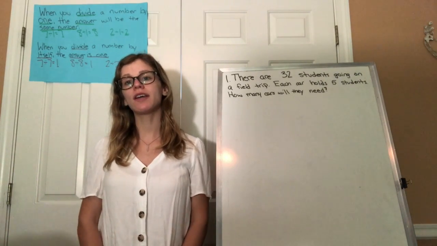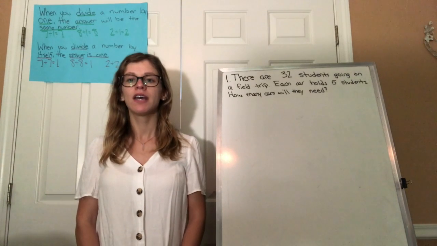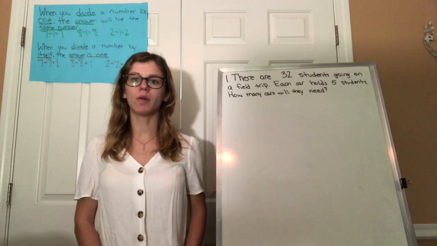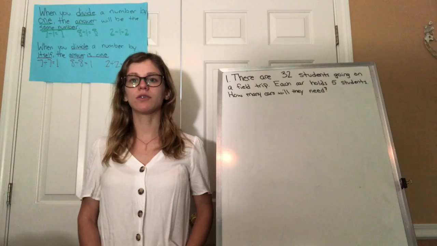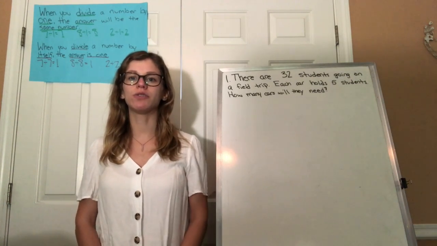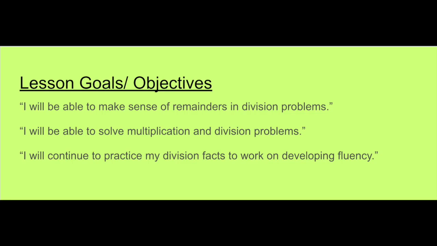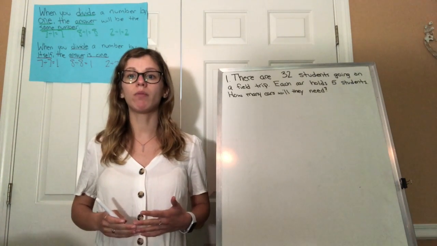Today we're going over Unit 8, Lesson 1.5, and we're going to be continuing our work with division problems. So I'm going to pull up our lesson goals and objectives now for what we're trying to achieve by watching this video. Your lesson goals and objectives for this video are that I will be able to make sense of remainders in division problems. And remember that remainders are parts that are left over. I will be able to solve multiplication and division problems, and I will continue to practice my division facts to work on developing fluency.